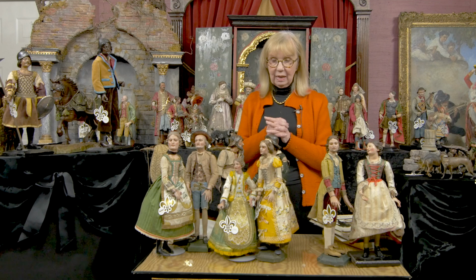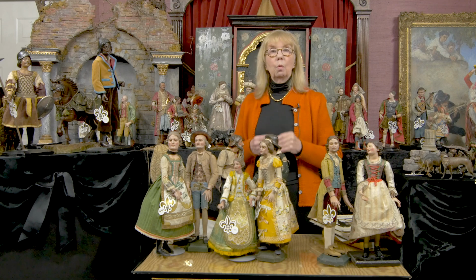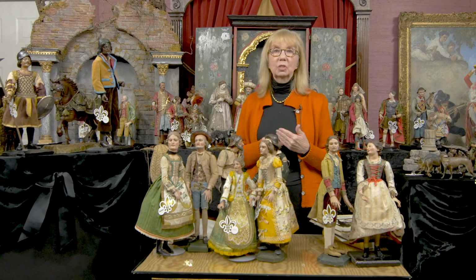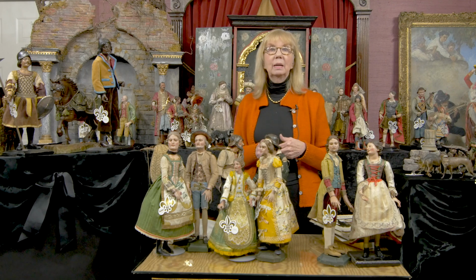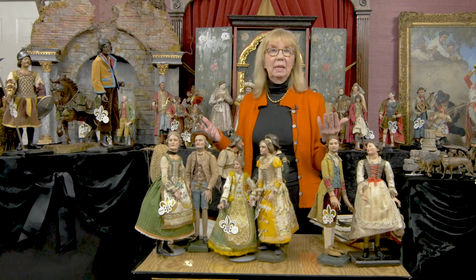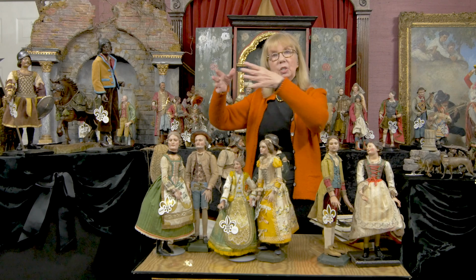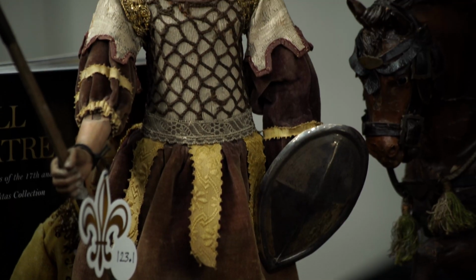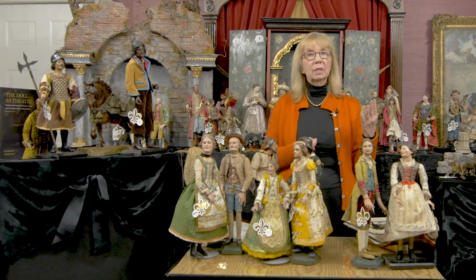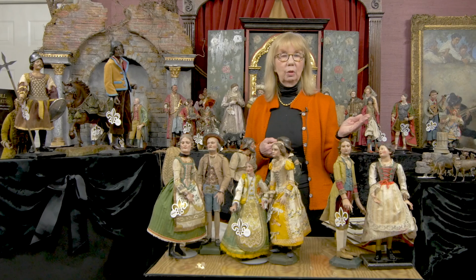I learned a fascinating thing, and when you look at these dolls and you think about this fact, everything became really clear for me. Genoa was a major shipbuilding city, and as part of shipbuilding, another corollary industry that grew up in that city was the making of ship figureheads. If you have ever noticed the ship figureheads that every ship had in the 17th, 18th century, the figures of usually a woman or a mythological figure or a god on the front of the ship as they sailed forward. That industry grew up in Genoa, and many of the same people who worked on the modeling of the ship's figureheads also worked on the modeling of this line of Genoese dolls.